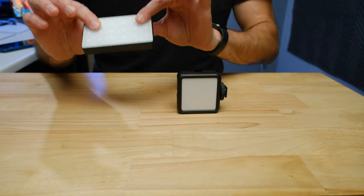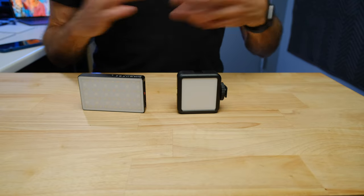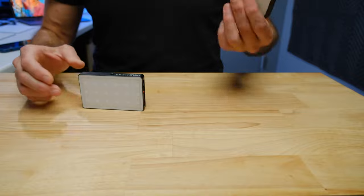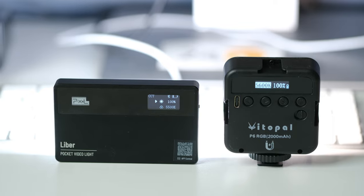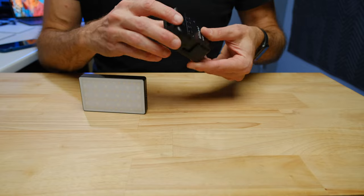There are going to be some differences between a $60 light and a $20 light, but those are sacrifices we can live with when working on a tight budget to produce the best possible results. The things you'll really notice when looking at them: one is made of metal and one is all plastic. One is a slimline, sleek, almost space-age design, and the other is a little more square and clunky.